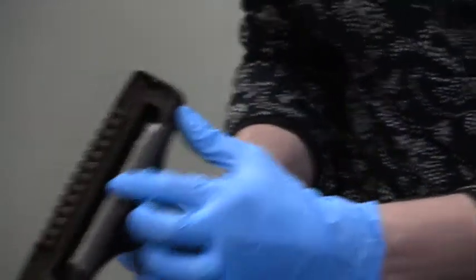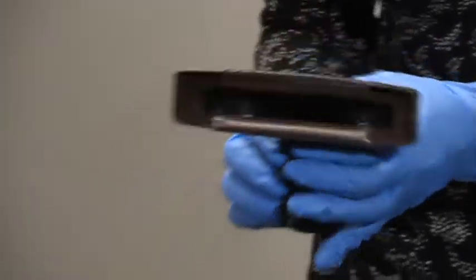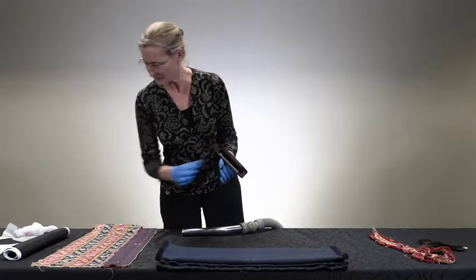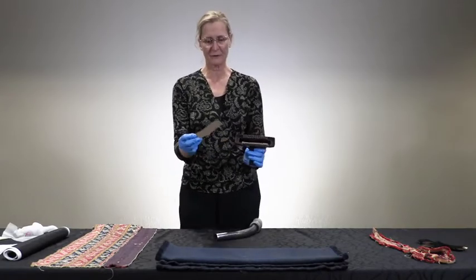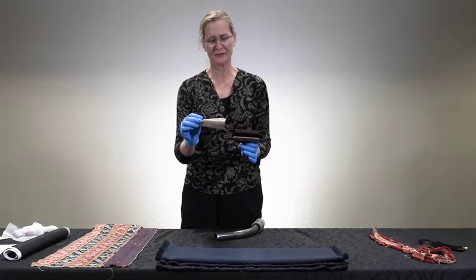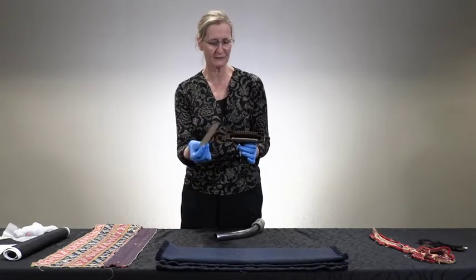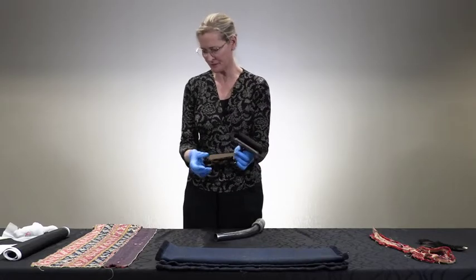It has bristles here underneath, these kind of hard synthetic bristles, and I've covered these with a Teflon coated fiberglass fabric. They sell it in stores as kind of like a baking sheet, so you can have easy cleanup. This is fairly thin. I think this is an industrial version.